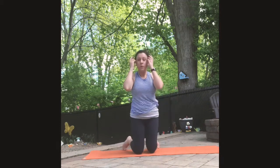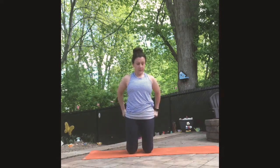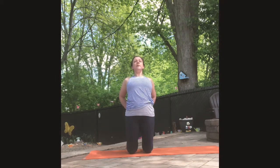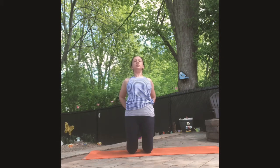So here's the view of what a camel looks like from the front. Taking our hands into fists, placing them right below where our belt line would be, and pinching these little wings, pinch them in, shoulders are relaxed. Open up to the chest first, lift up and get tall. Breathe out. Breathe in. And out, baby back bend here. Pause for a moment. Enjoy the stretch of the front body.